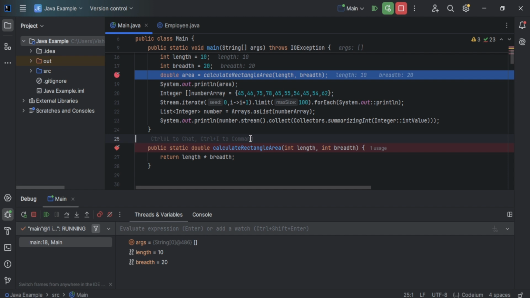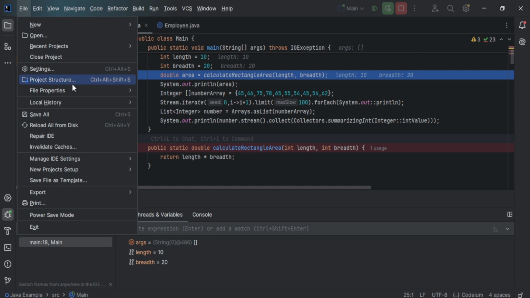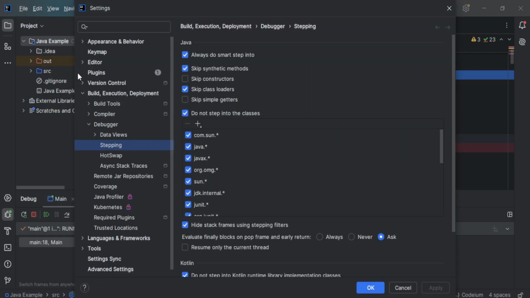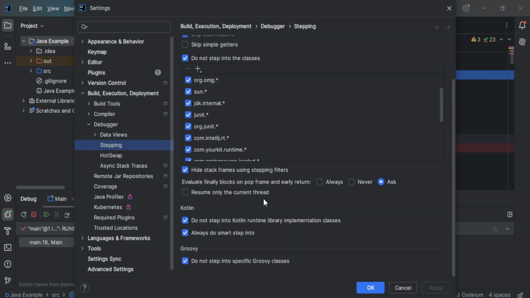To configure this, you can go to settings, just one second, I will show you. Settings, Build, Execution, Deployment, Debugger and Stepping. And here you can see 'always do smart step into', you can just click on it.